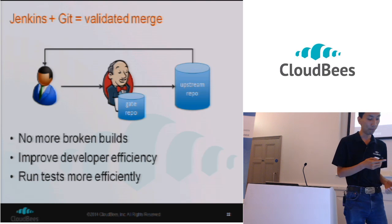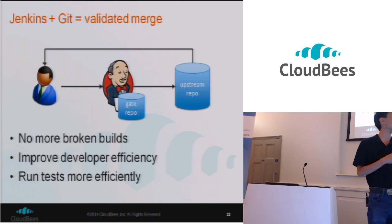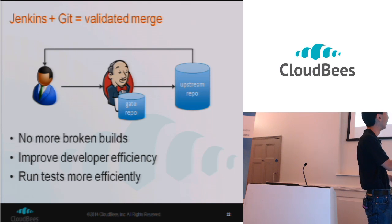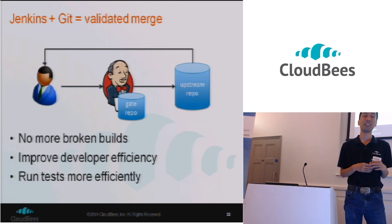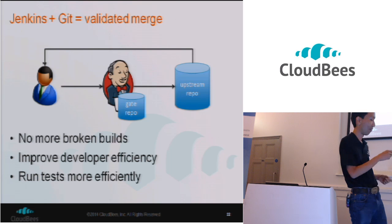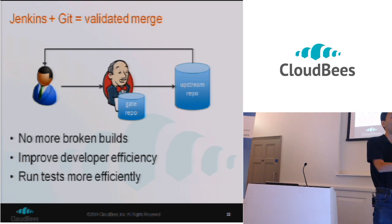But with the distributed version control system, it doesn't have to work that way. Instead of pushing changes up to the team repo, you could just push the changes into Jenkins repository and then have Jenkins test that. And then if that's okay, Jenkins could turn around and then push the result into the upstream. So that is what we did for Git. So as a developer in this new workflow, I could just send my changes into Jenkins and basically use him as my personal tester. Right?